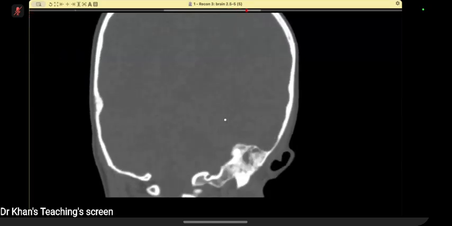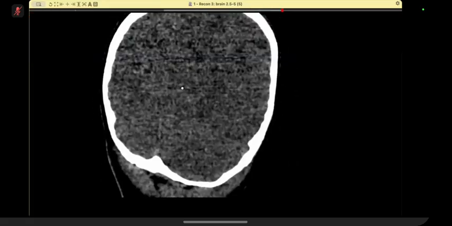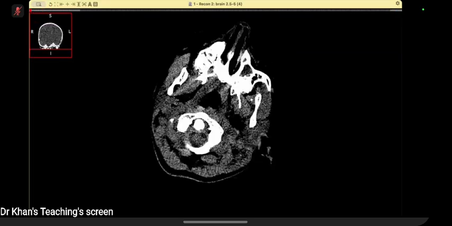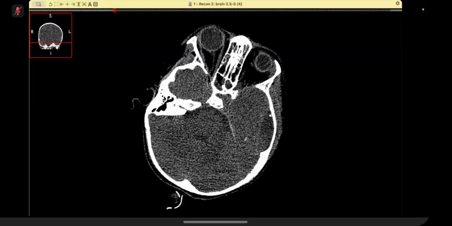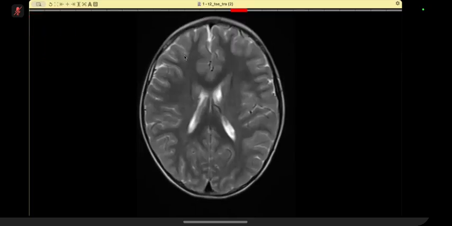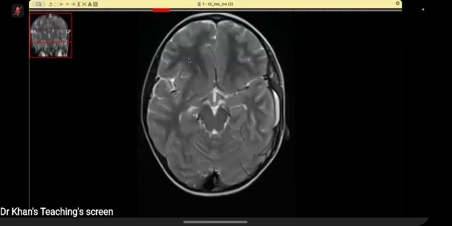The only thing is that on a soft tissue window, though this is a bone algorithm, even then we can see the abscess very well. So this is an abscess. I've got an MR of the same patient, but this MR was done 4 days after. That is why I did not show it to the candidate.